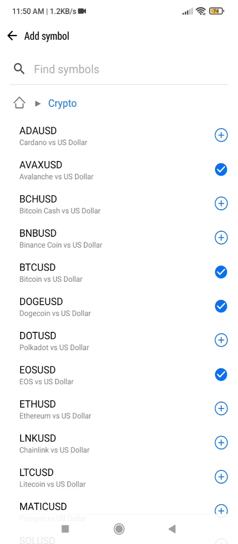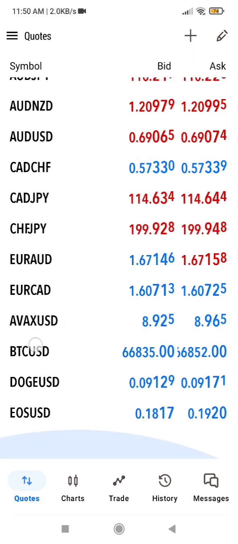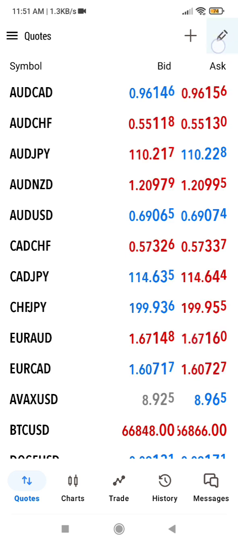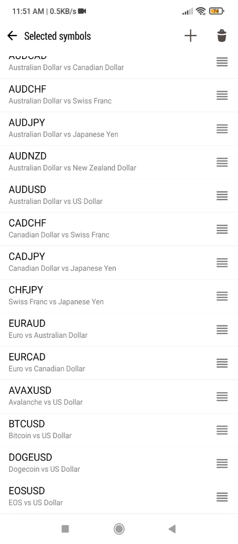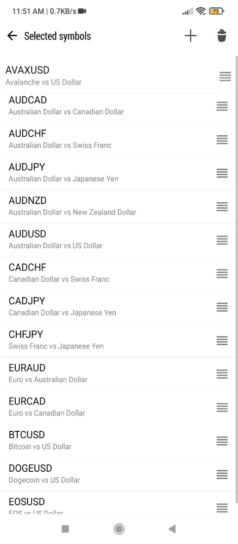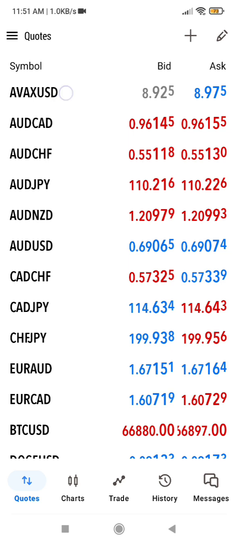So we've added 4. When you click this back button, it will bring you here, and when you scroll down, you see the ones that we just added just now. If I want to shift anyone to the top, I will make use of this pencil icon, click on it, then select anyone. Let's say this Avalanche, I want to move it to the top. So you can click these horizontal bars that are like 4, tap on it and drag it to the top, and then release. It will be added to your codes. When I go back, you see the Avalanche has been added at the top.